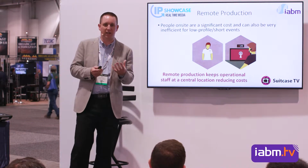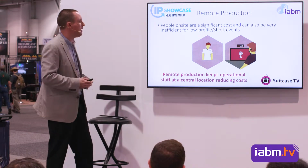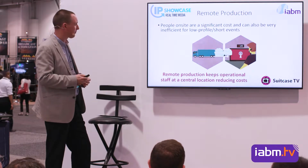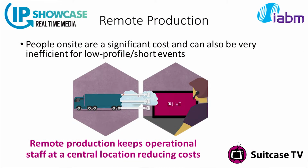Live content is what's keeping viewers engaged with channels. So this is all about trying to get more content on air. Now, an obvious way of doing remote production that many people may have read about in the press so far is simply bringing back all of the signals from the event site to a fixed gallery in a production center. Now that works, that's remote production, but it's not really true remote production. It's just transplanting all of the sources, and it can get costly.